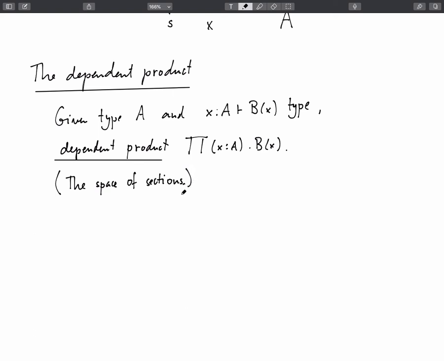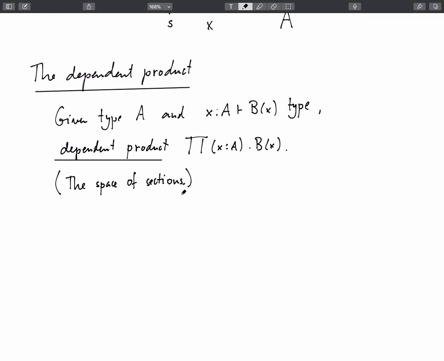So one element should be a section. You don't directly see this space in classical treatments of homotopy theory, although I suppose it's not unheard of. It's something that you would use if you had some use for it. You wouldn't think it's totally weird. It just doesn't play, I think, as central a role as it is going to play here, because this is going to be a central construction. But you can certainly recognize lots of constructions as being about this space.